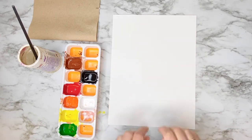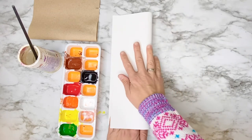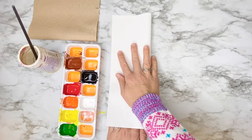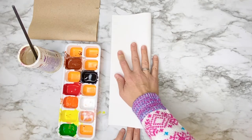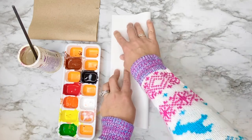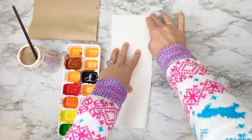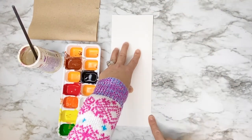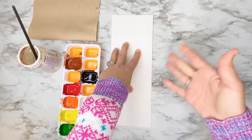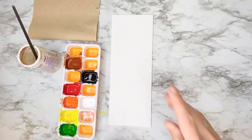The first step is to take our piece of paper and fold it in half. It's really important that you make sure the edges and corners meet up nice and even as best as you can. Hold with one hand and press down on the fold with the other, and you want to do this on a hard surface like a table to make it easier — if you try to do it on your lap it's really hard.